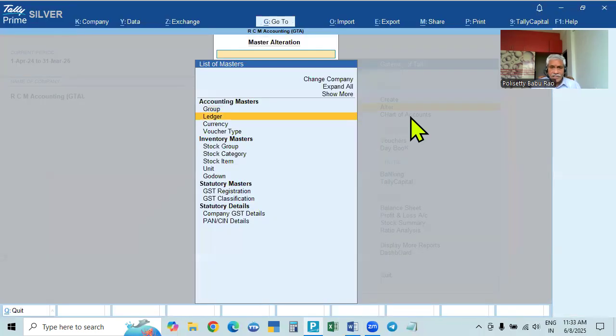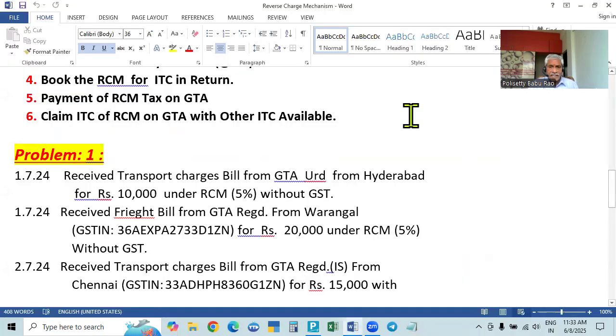Then we go to the ledgers. In the ledgers, I created GTA unregistered and GTA registered, local and non-local. In the case of unregistered, only RCM 5%. In the case of registered, it may be 5% or 12%.